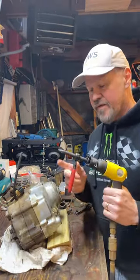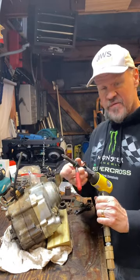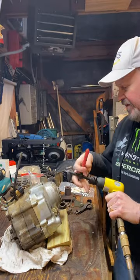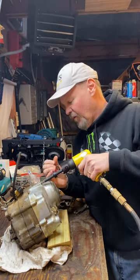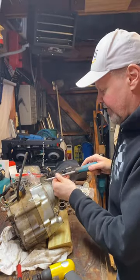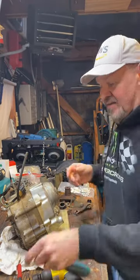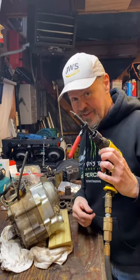All right, so here's that easier way. This is an air hammer impact adapter — this one's from Eastwood, you can get it from other places. Really all you've got to do is put that on that screw, hold it in there, pull the trigger and turn. And that's all there is to it. You're going to need one of these.